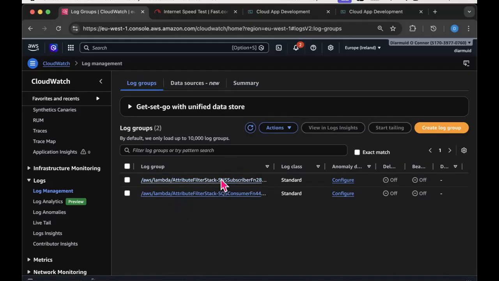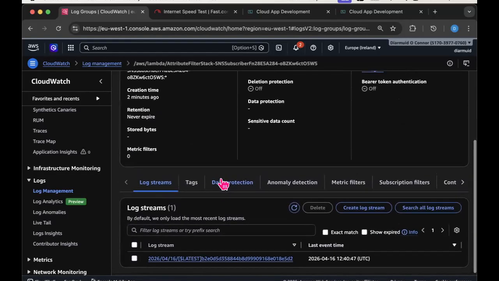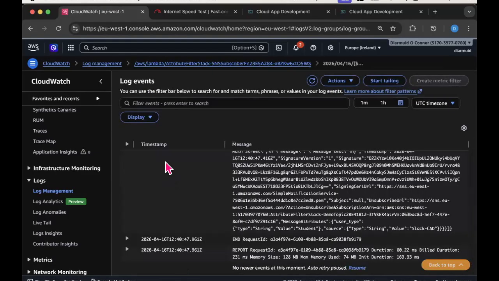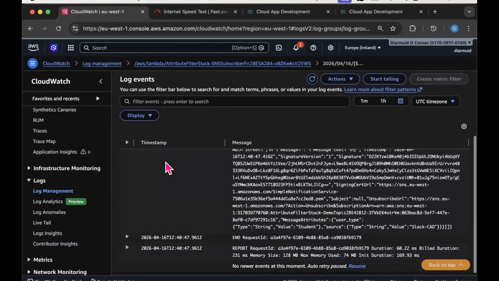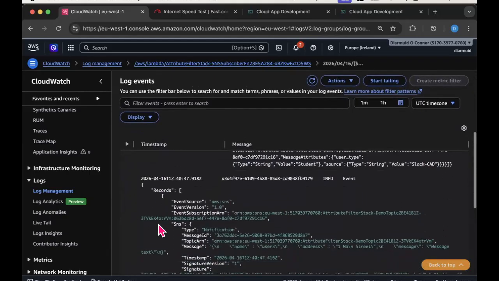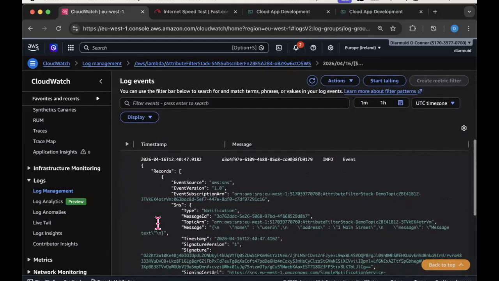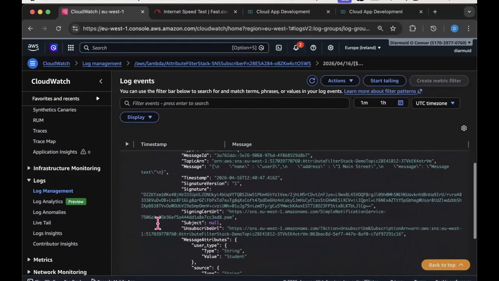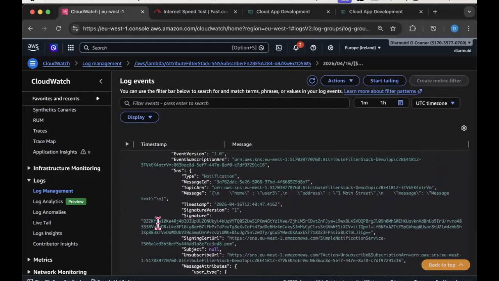So this is the Lambda that's a direct subscriber. That's the one that should only have received 1 message. And we can see from the log stream that it has actually only been executed once. And if I blow this up, let's see, where's the message?